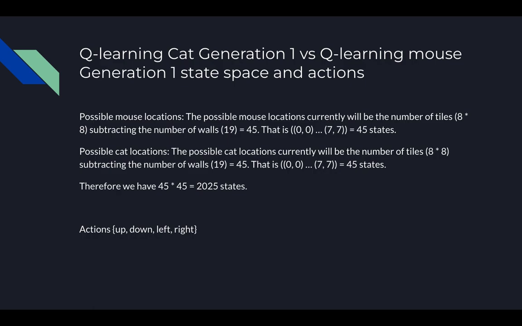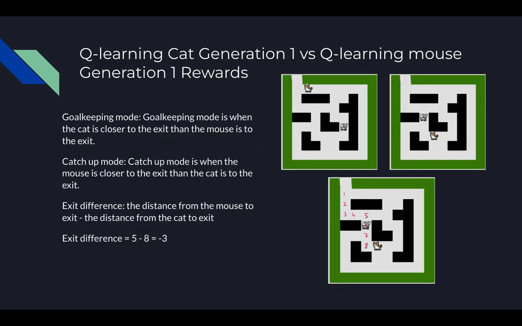Moving on to the second training scenario, we now have two reinforcement learning agents where a blank slate cat is learning from the already well-trained mouse. The state space now takes into account all possible positions of both the cat and mouse. One of the reasons for this is because we can no longer rely on knowing the direction which the other agent is coming from, as it is not as simple or deterministic as Dijkstra's algorithm. The rewards are constructed to highlight the importance of blocking the mouse from leaving the exit and catching it.